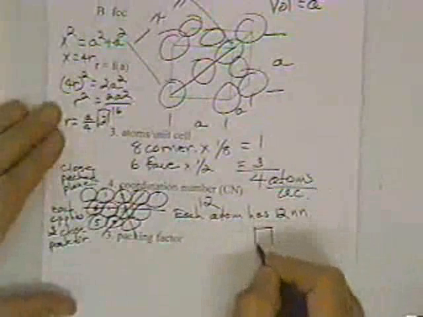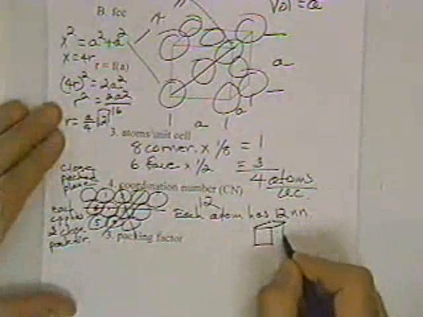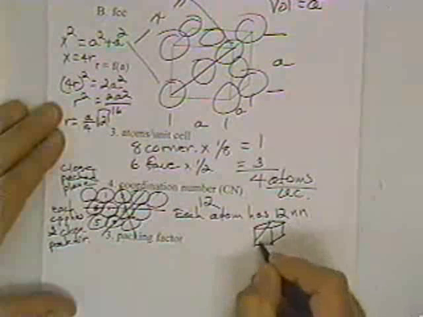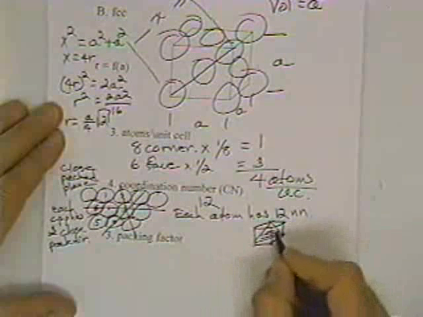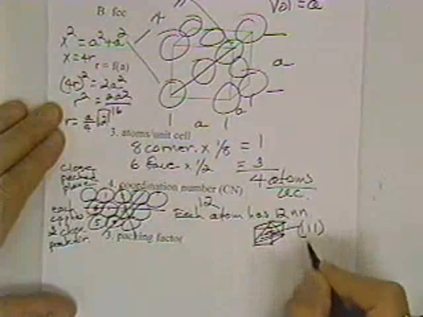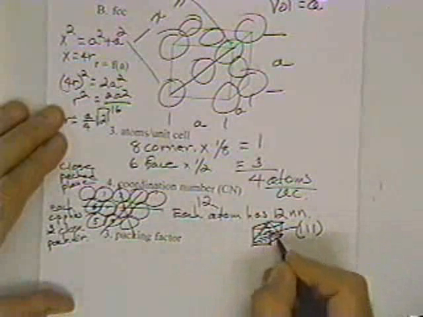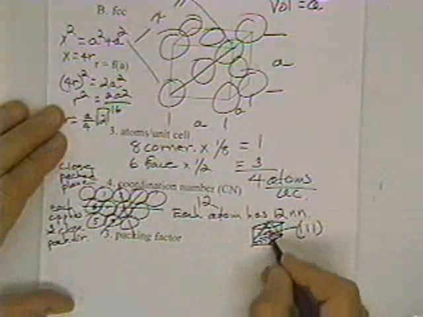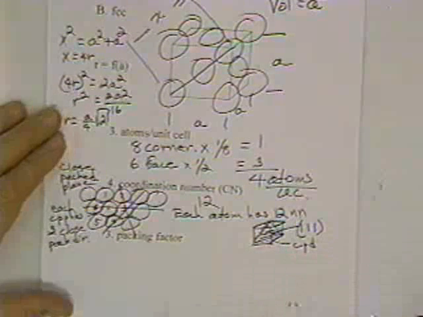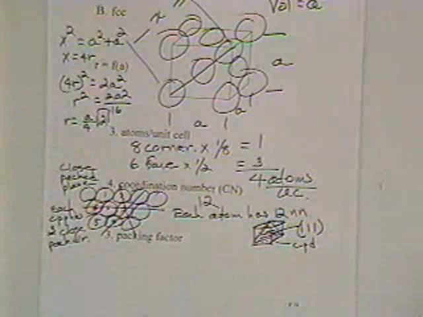And the close packed plane for face-centered cubic corresponds to the cube diagonal plane, or the 1, 1, 1 plane, and then the close packed directions are the face diagonals, so this particular plane has 3 close packed directions, which I have represented with those little dotted lines. Now this is a close packed structure. It has a coordination number of 12, so it should have a little higher packing factor than the body-centered cubic.